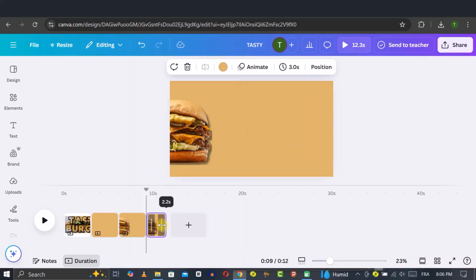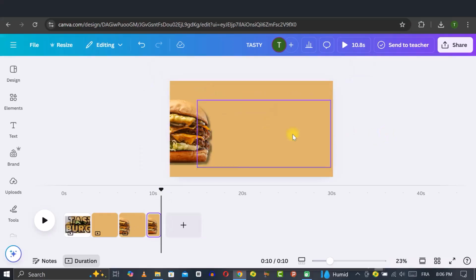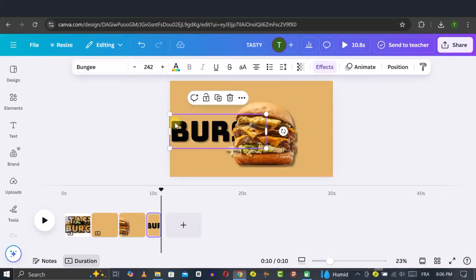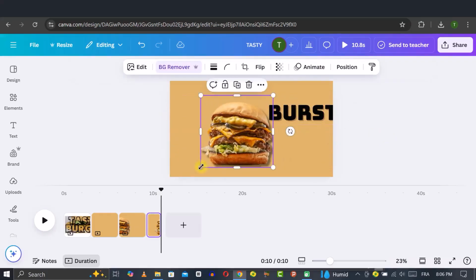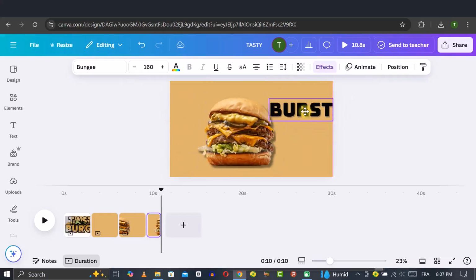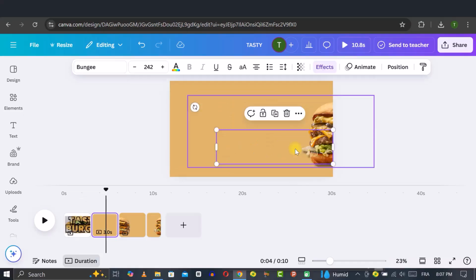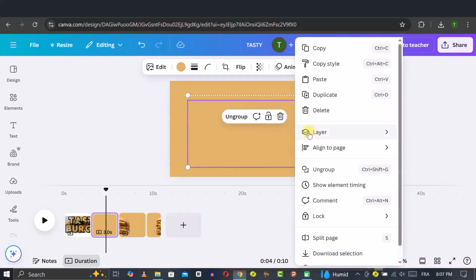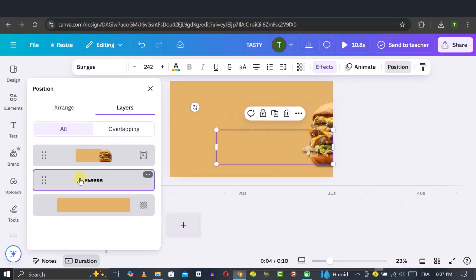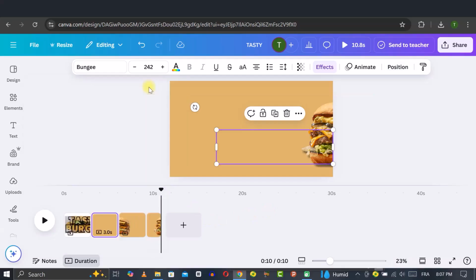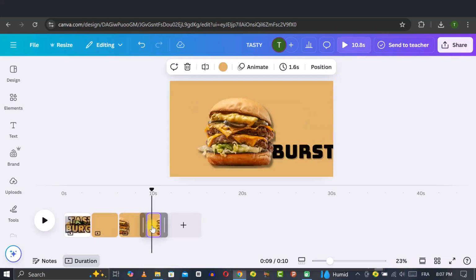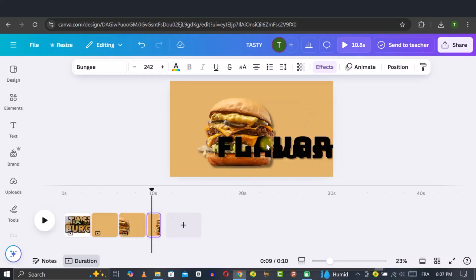Now I want to reduce the duration. I'll copy the flavor from that section, Ctrl V, paste it here.